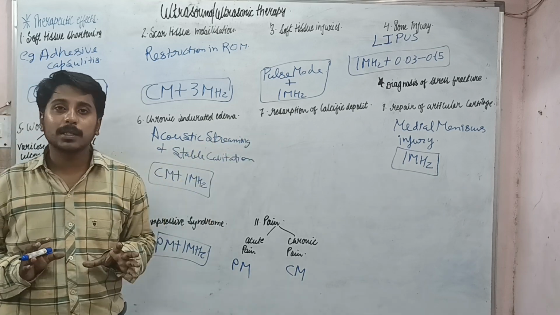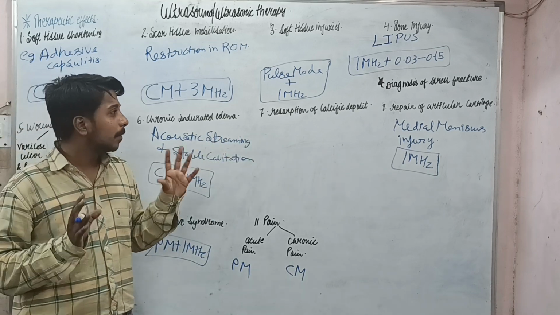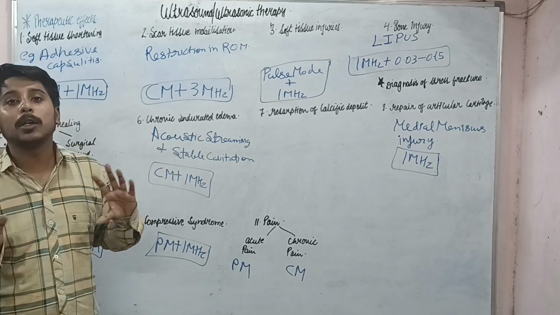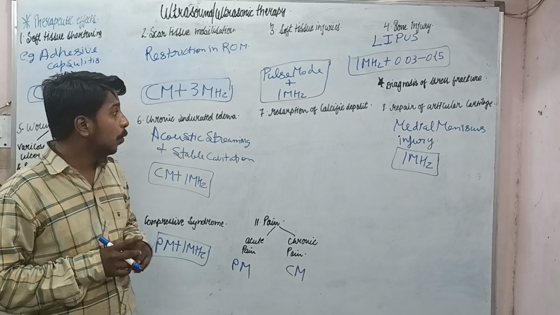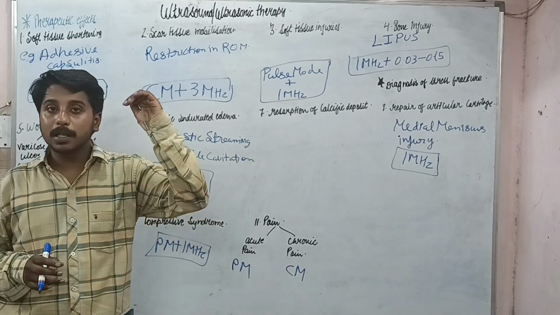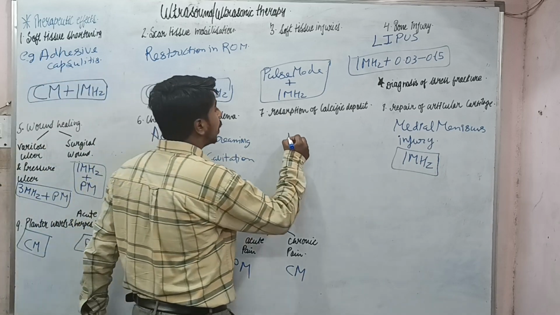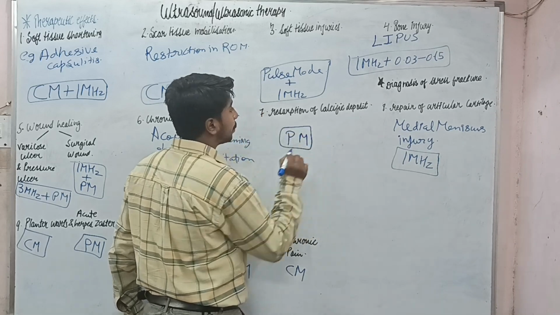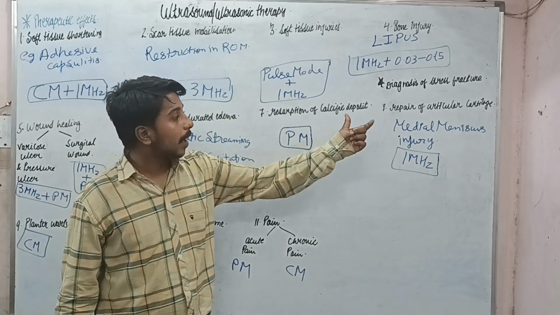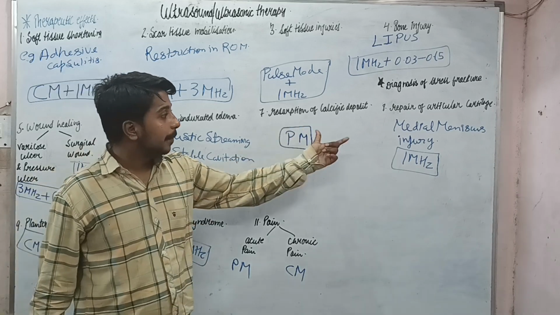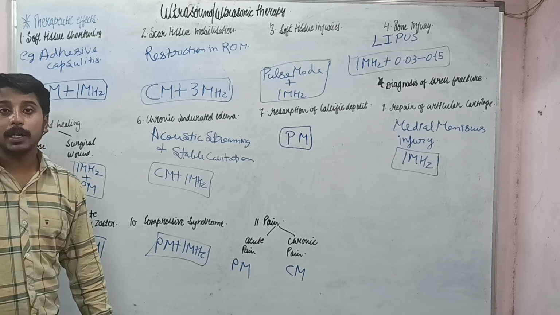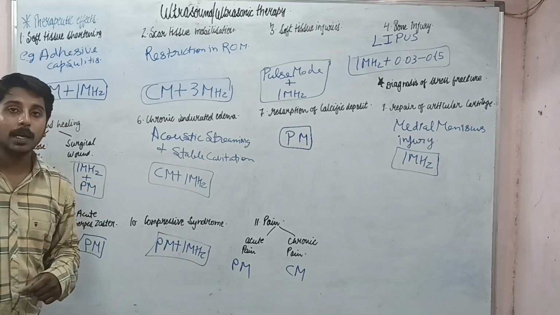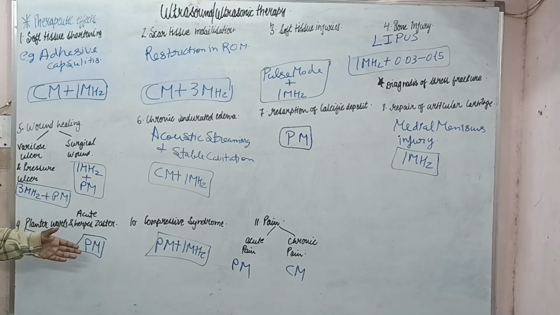Then calcific deposits, which is, we can say, more related to research. Researchers have shown that a beneficial effect is produced, that is, calcific deposit is reduced by the application of pulse mode. Next is the repair of articular cartilage. Medial meniscus injury has shown a lot of therapeutic effect, and its repair was good when we applied the ultrasound. And then is plantar warts and acute herpes zoster, compressive syndrome.